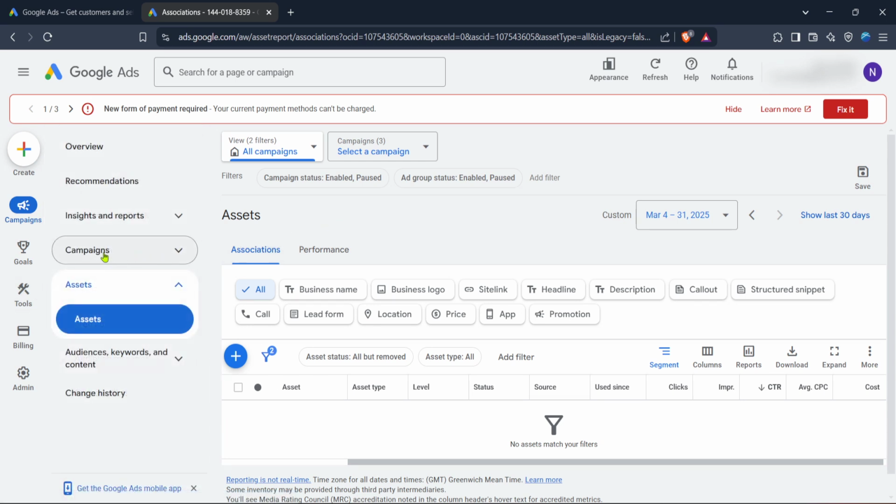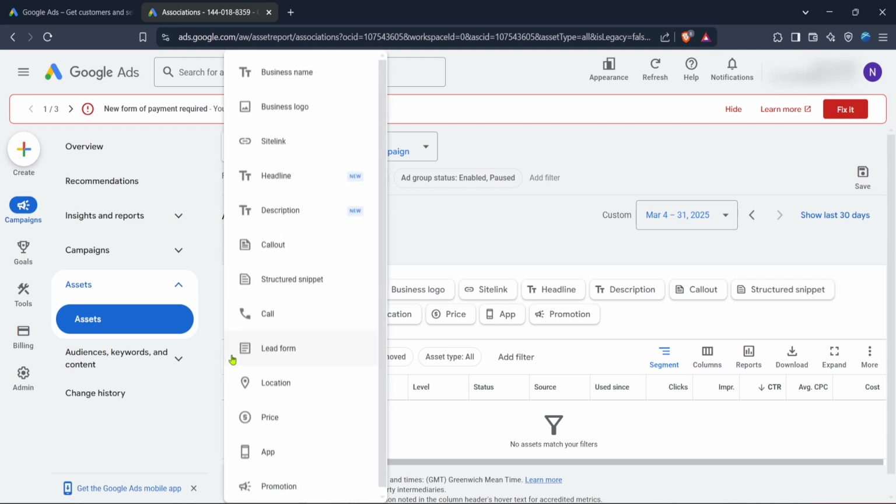Next, click on the campaign tab, which will bring you to an overview of your current campaigns. From here, you want to create a new asset for your campaign. What exactly is an asset? Well, in Google Ads, an asset refers to various elements that can be used in your ad campaigns, from images to information snippets, and in our case, contact numbers.